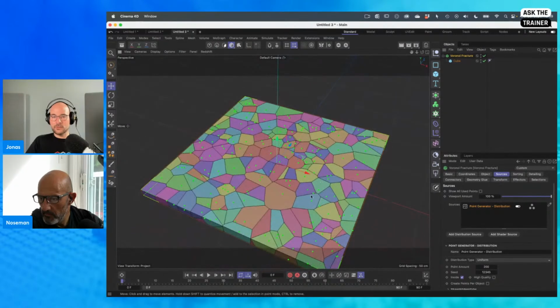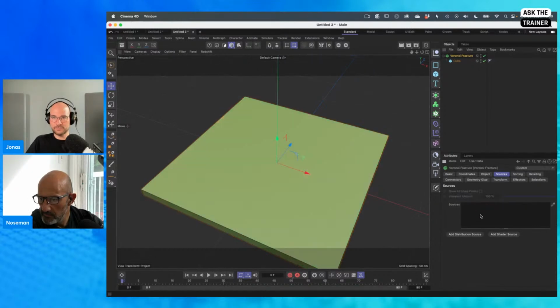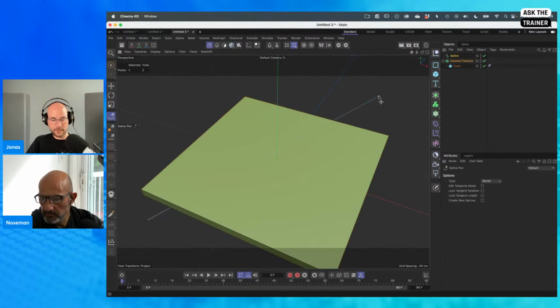And now if we use other objects than the point generator to create these points, then we can go really geometric. So let me delete the point generator here. And let's start with a spline. So I'm gonna create a spline from here to there. Press escape to stop it.